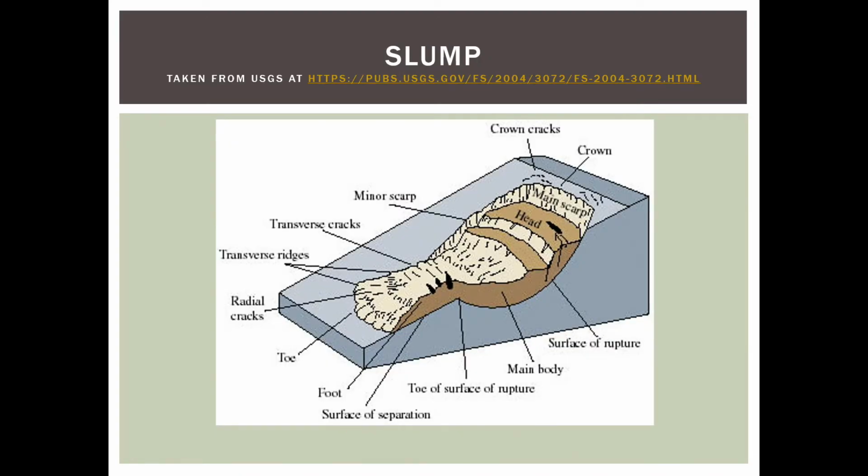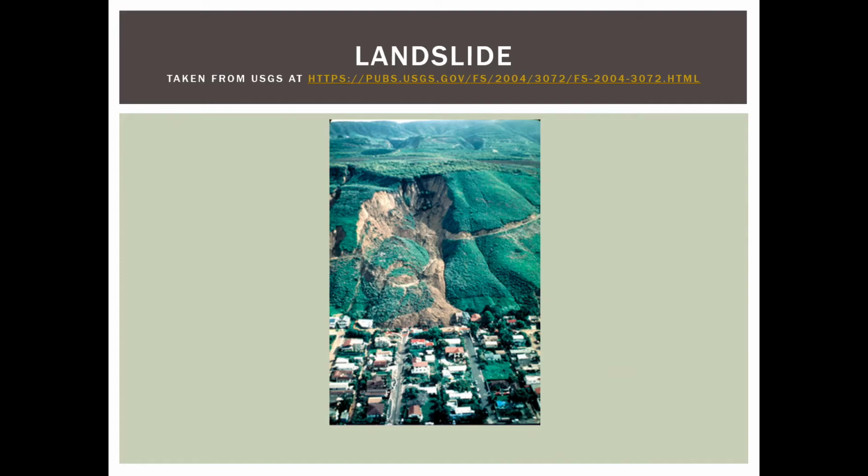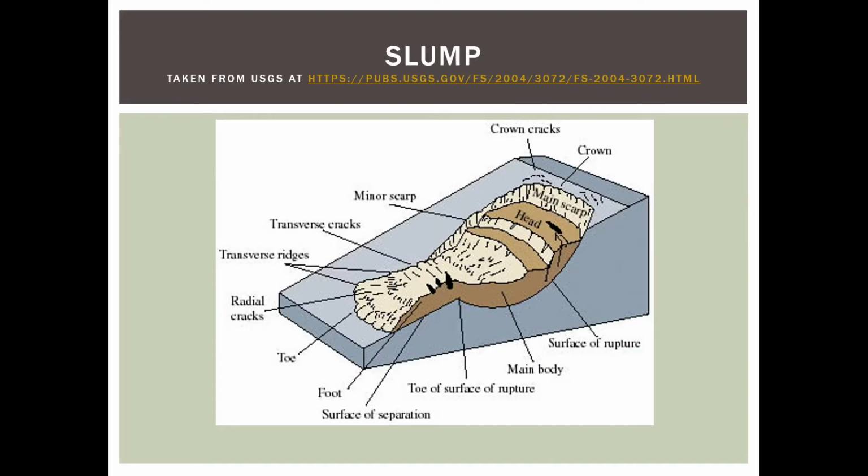And this is a drawing or a sketch of a slump. Now notice, at the bottom right-hand side of the diagram, it says surface of rupture. That's a curved surface of rupture. That's a slump. The head material that you see up there, the brown area labeled head, started at the top at the crown, right? And it slid down and rotated towards the bottom or the foot of the slump. So in a landslide, the surface is generally planar, whereas in a slump, there's a definite curvature to the surface.